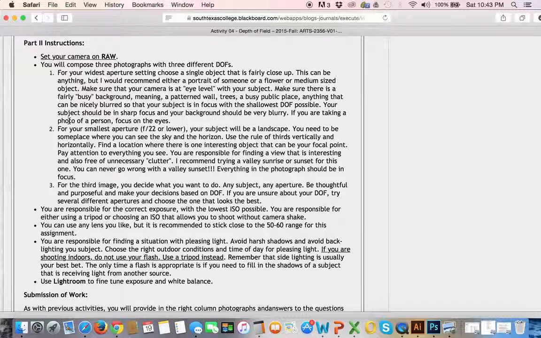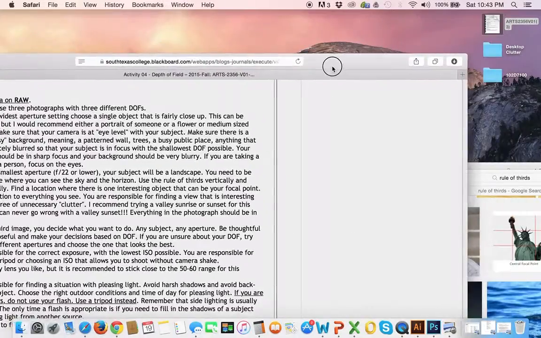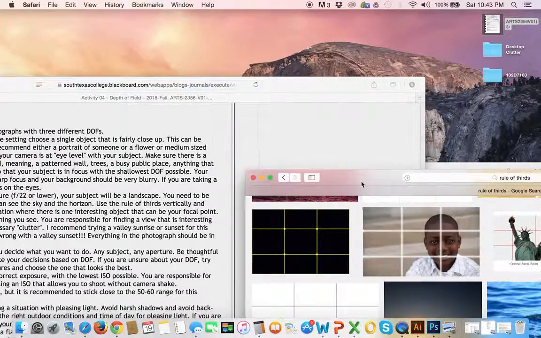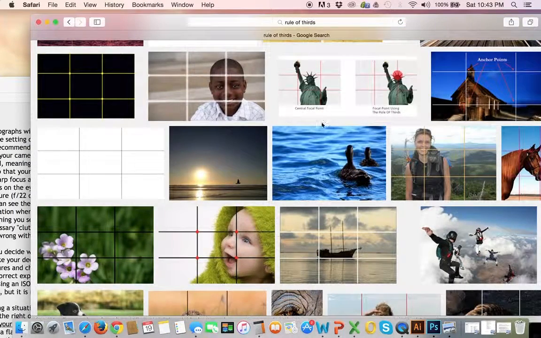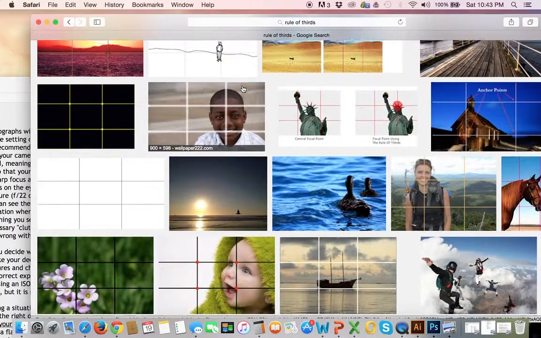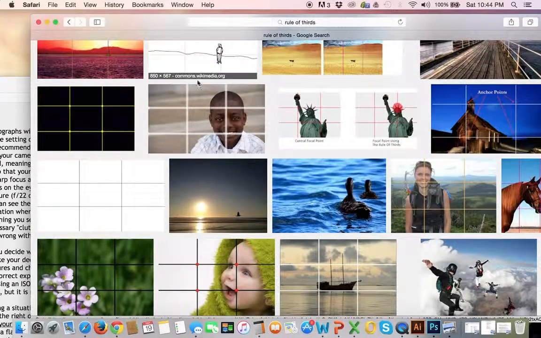Okay, so I'm going to give you some tips here. When you do the one with the wide aperture, this is really good for flowers and portraits. Let me pull back up my little rule of thirds example here. Great example of a shallow depth of field for a portrait. In fact, we almost always want to do that for portraits because we don't want the background interfering.